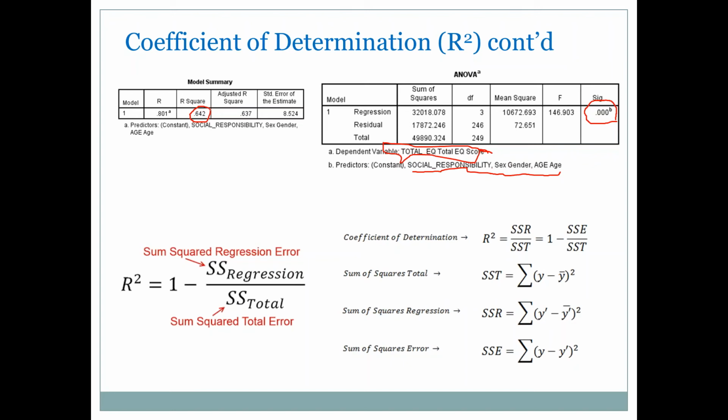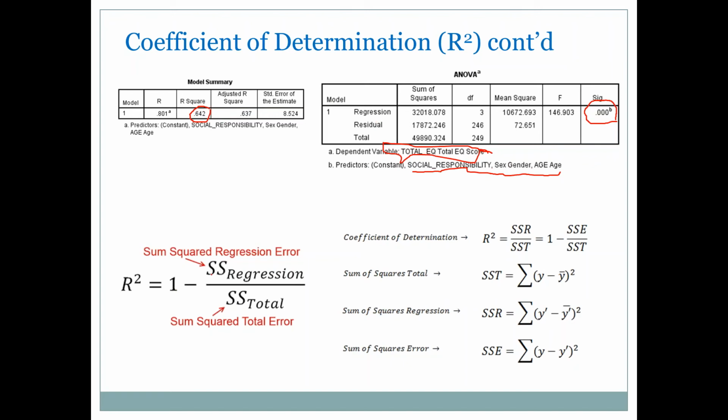But you're never really going to get, as soon as I say never, somebody will, right? But typically that's a great R-squared, and you're not going to get much higher than that. I guess you can, but I'll tell you a little bit more about it in a bit. The more predictors you put in the model, the more you'll increase this R-squared, so you want to be careful about that. But there are other ways you can find it. This just gave it to us, but if for some reason your software doesn't give it to you, which it should, you can take this ANOVA table and do some work.